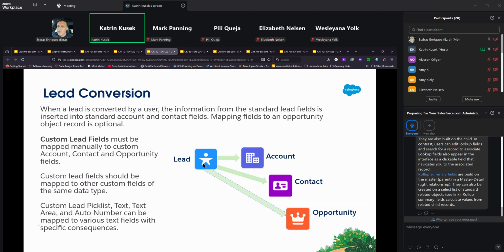So voluntary homework for you all is log into your Salesforce org and double check that if you have custom lead fields, those custom lead fields are mapped to another field, either on the account, the contact, or the opportunity. Okay? Just because you don't get any reminders, you don't get any warnings if you don't have the mapping, and as your users are converting those leads and those leads go away, the data that wasn't mapped is just gone too.